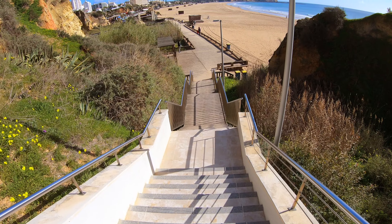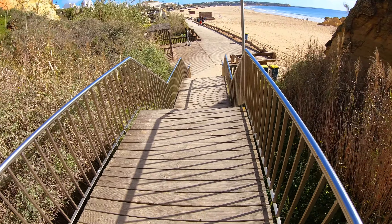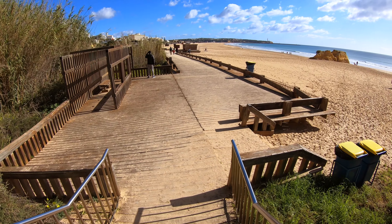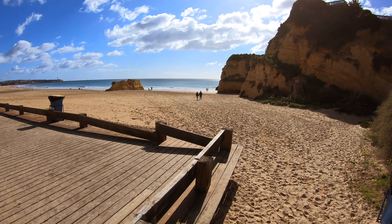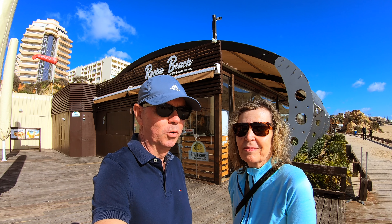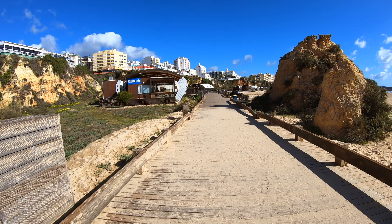Okay team, let's get on these steps down to the boardwalk in Praia de Roca. It's our favourite activity. That's so pretty — there are little flowers growing out of the rocks. It's very well done, how they make access for people to come down from the clifftops to the beach — it's all incorporated. Now we're down looking up at the rocks. The winds have dropped down here. That's where we were just a few moments ago, stood up at the top, and now we're down at the bottom. There's a boardwalk and a beautiful bar and restaurant. I imagine in the summer this is just hopping with people. We're walking down the boardwalk — it's just beautiful.